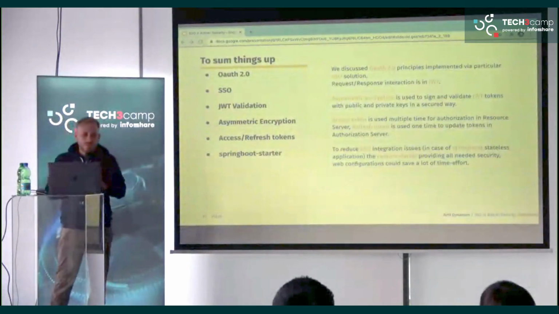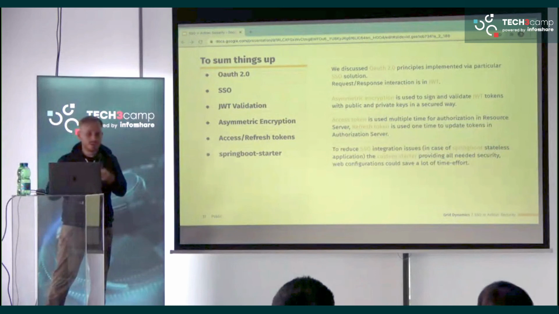just to sum it up, we've covered the basic concepts of OAuth 2, single sign-on, JWT validation, asymmetric encryption, access and refresh tokens.